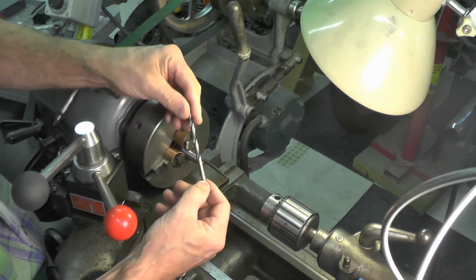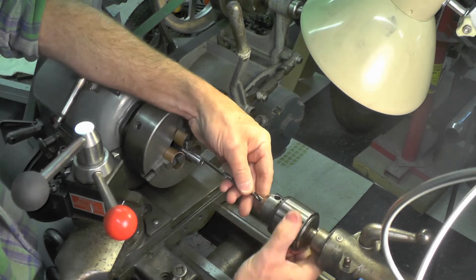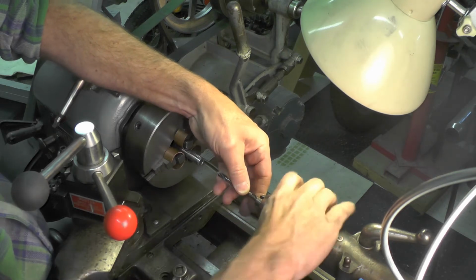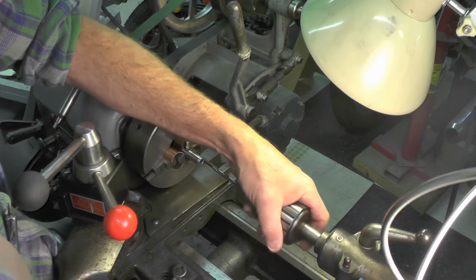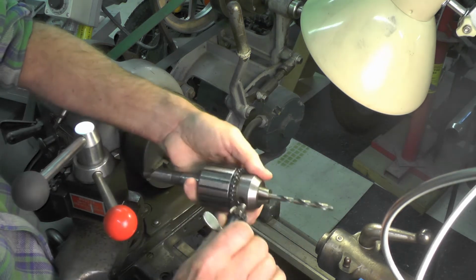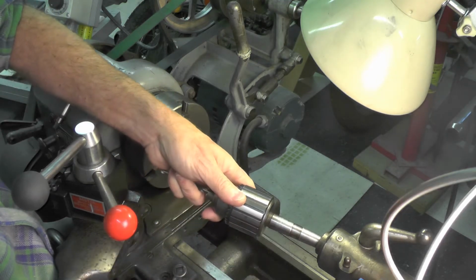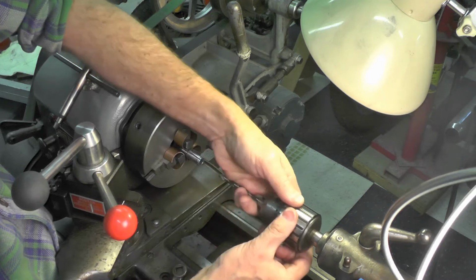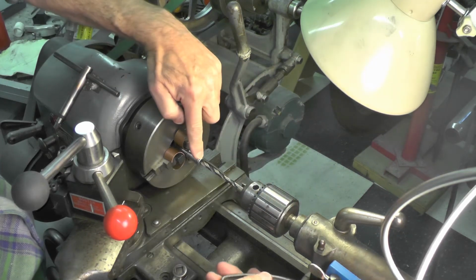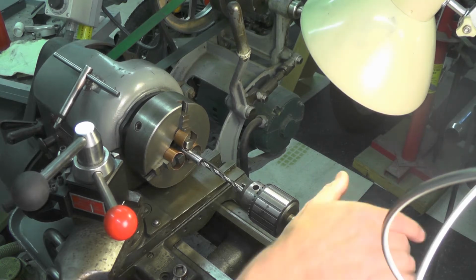Here's that 15/64 drill that we're going to use to drill through like this. So I'm going to go ahead now and chuck that up in the tailstock chuck, Jacob's chuck. I'm going to eject it like that, and I'm just going to go around and tighten it up. I tighten all 3 holes just to make sure that when the jaws pull down on the drill, it's concentric. Pull the drill bit right up against the face of the item to be drilled, and we're about ready to go.